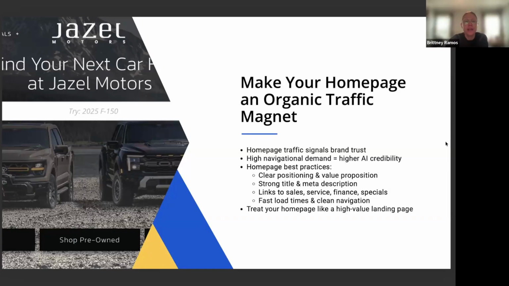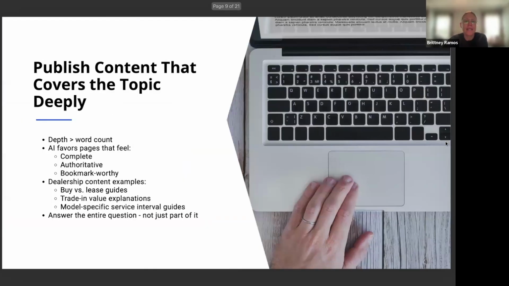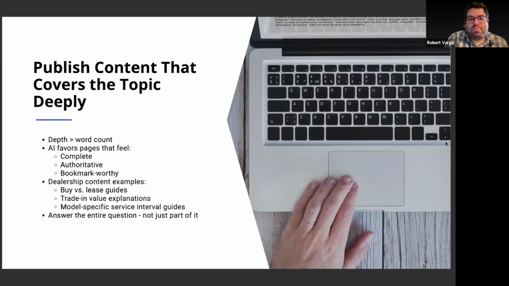Okay. So on to action 4, depth. Not word count for word count's sake, but actual coverage. Yes, so AI really tends to prefer pages that feel complete. And Google's actually mentioned this in their most recent algorithm update. So they want pages that are the kind that people would bookmark to save and read for later. That means making sure that they're thorough, they have well-supported content, and those will often earn a lot more citations than content that's really thin, that doesn't have too much on it.